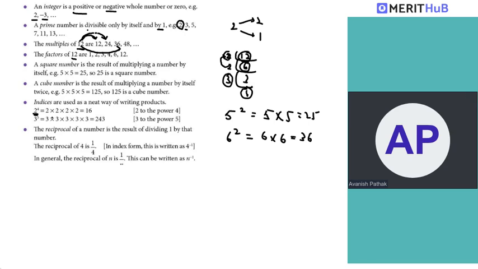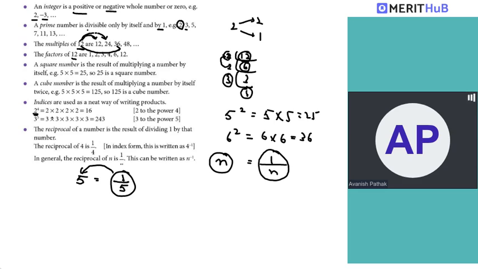The reciprocal of a number is simply 1 divided by that number. That means if I want to find the reciprocal of a number n, I divide 1 by n. That's what we say as the reciprocal. Suppose I want to get the reciprocal of 5, I'll divide 1 by 5, and 1 by 5 is the reciprocal of the number 5. So that's how the reciprocal part of a function works.